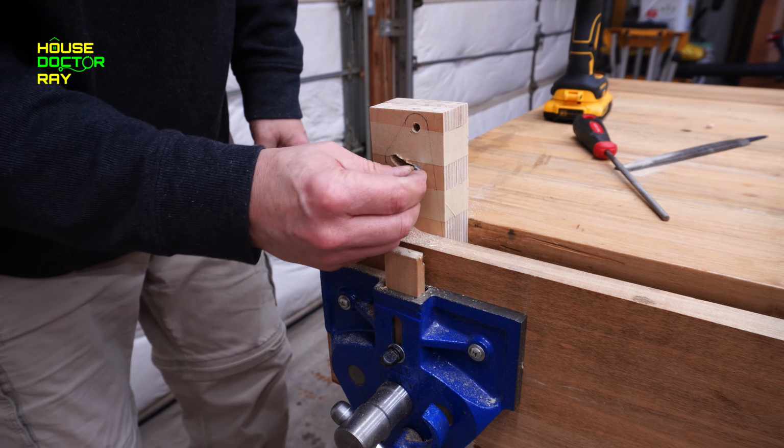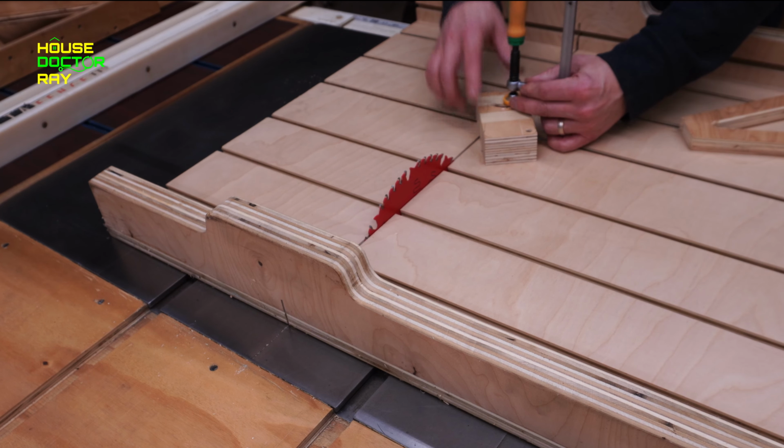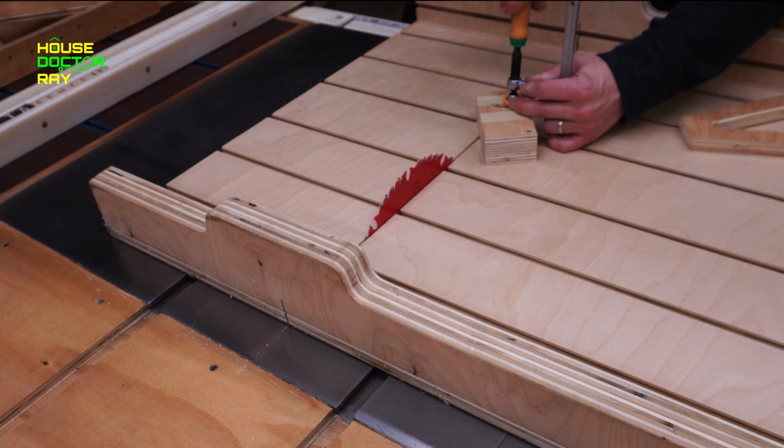One of the handiest jigs that I have in my workshop is the table saw sled, and these Micro Jig match fit clamps that I have really make it simple to cut small parts like this. I don't have to mess around with the miter saw or anything like that. I just put it on the sled, clamp it down in these dovetail grooves, and I can cut little pieces like this nice and safe, no worries at all.